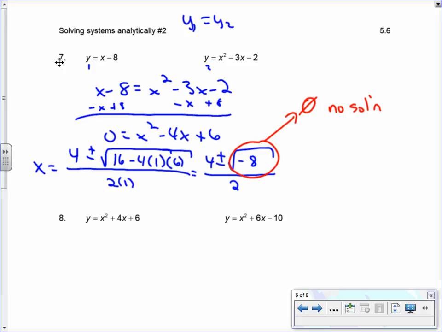I want you to try this. I'm not going to pause right here, but you should pause this and try this using your quadratic formula program and look at what it tells you. It's not going to say the square root of negative 8, but it's going to tell you that there's a problem. I want you to look at what it says. Just pause for a second, type your program in, use A as 1, B as negative 4, and C as 6, and take a look at what it says. If we graph this, we would get a parabola, and we would get a line, and they would not intersect anywhere. Okay?